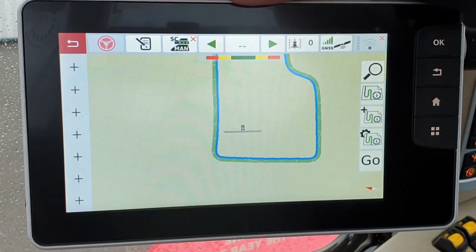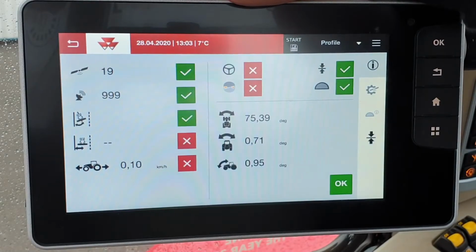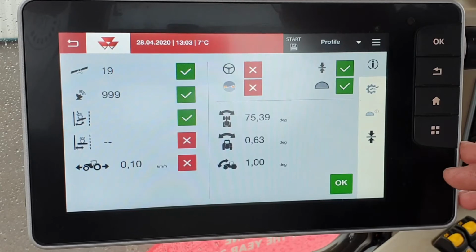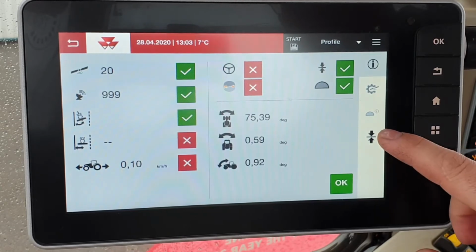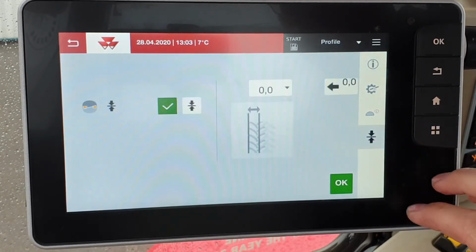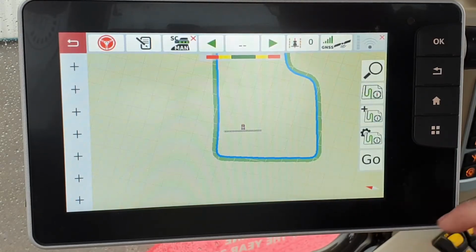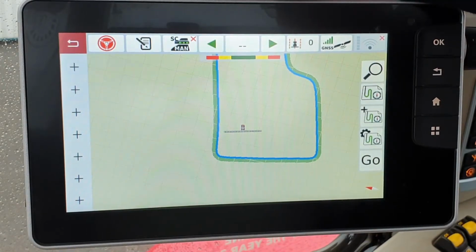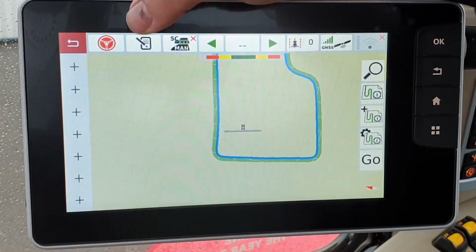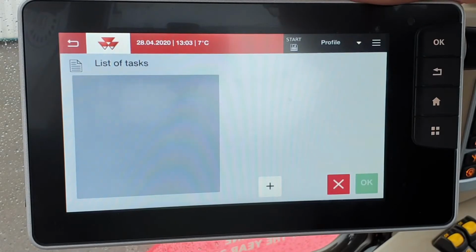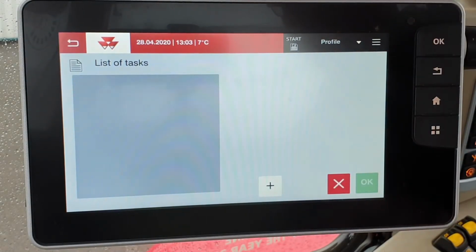So working along the top, we're pressing the steering wheel. This is engagement of steering, or it also goes to your system page where we're looking at for our ticks and our crosses to make everything work. In here now we have our roll calibration and our gyro calibration changed from where it originally was.